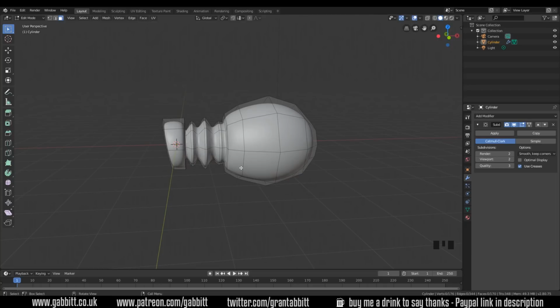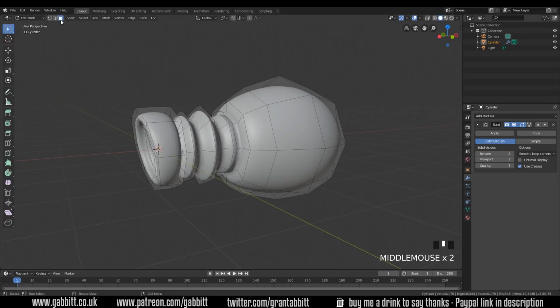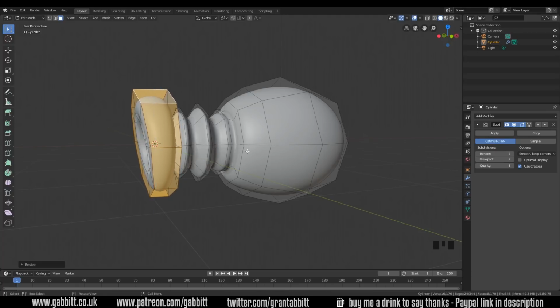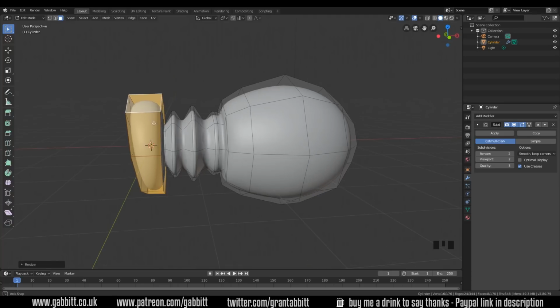Now at this point you may want to adapt your shape slightly. I want the front to look a bit bigger. In face mode, you can Alt click and select an edge going across. So Alt left click on one of these edges going across, and that will select the whole face loop. I could then scale this out with S, but I don't want it really going in the X-axis, so I can press Shift X so it doesn't go along the red line, that is, the X-axis. If ever you're confused, the Cartesian coordinates are up here. It looks very blobby at the moment though, doesn't it? But we can fix that in a bit.